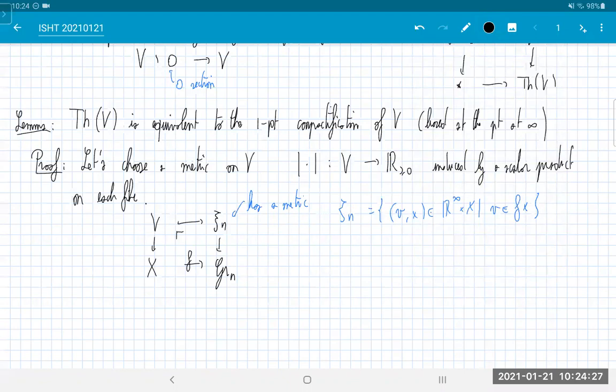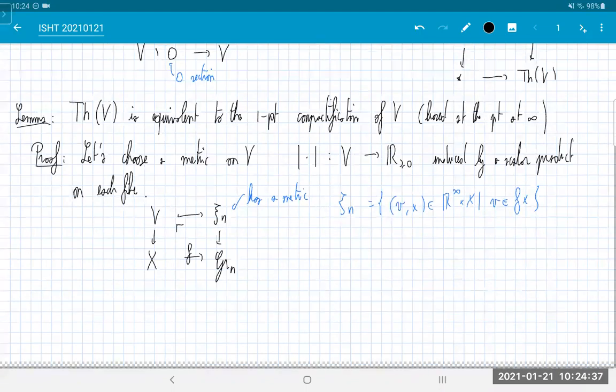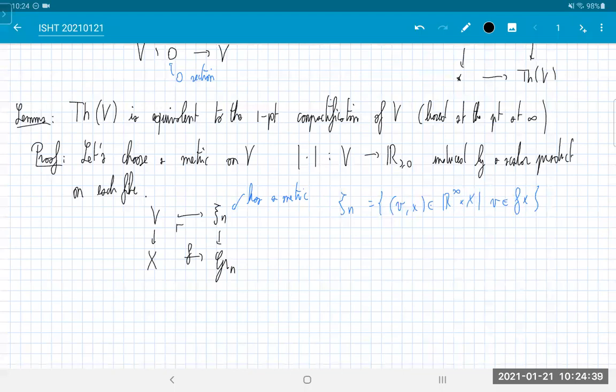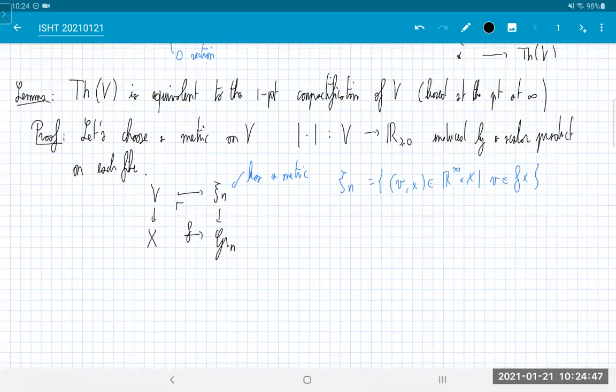In fact, with some effort, you can prove that the choice of such an f is equivalent to the choice of a metric. Plus, eventually, it's not important. Anyway, you can do that. There are also simpler ways of doing that using partitions of unity and so on and so forth. But you can do that. And so note that V minus 0 then is equivalent to the unit sphere, which is the set of v in V of norm 1.